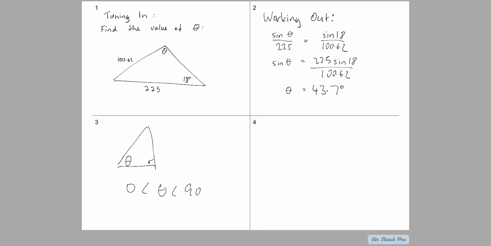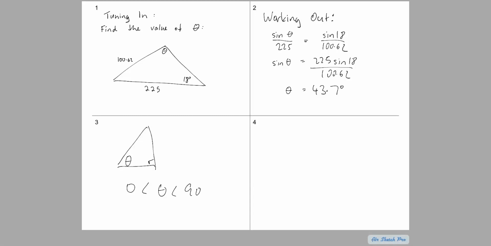In last lesson, we started off with trying to find the value of theta there. And when you worked it out on your calculator, you ended up with 43.7 degrees. You gave each other a pat on the back, and then I told you all that you were wrong. You can see visually that it's wrong because the angle is clearly not acute. It's obtuse. It's between 90 and 180. And yet you got 43.7 degrees on your calculator.